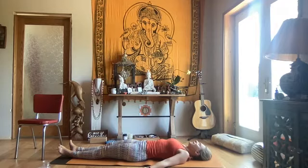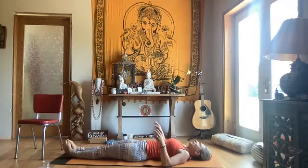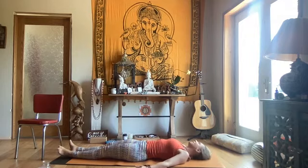Deep and steady breath, bringing awareness to your heart space, lengthening your inhalation, lengthening your exhalation. From here, when you're ready, gently begin to wiggle your fingers, your toes, and gently rock your head side to side.